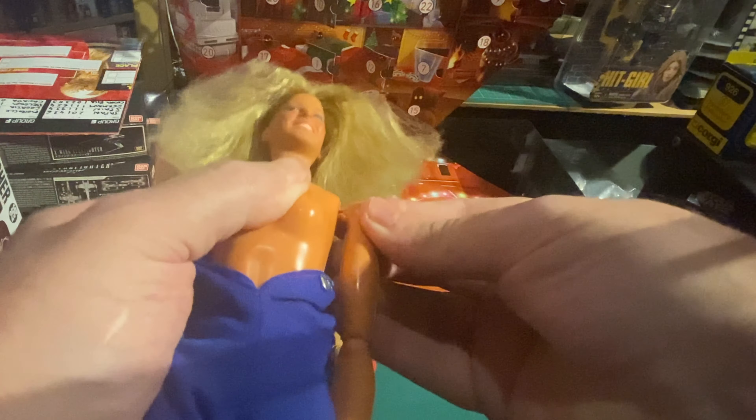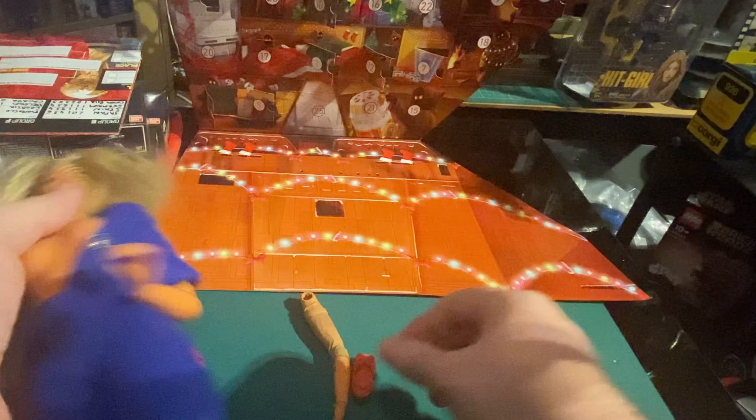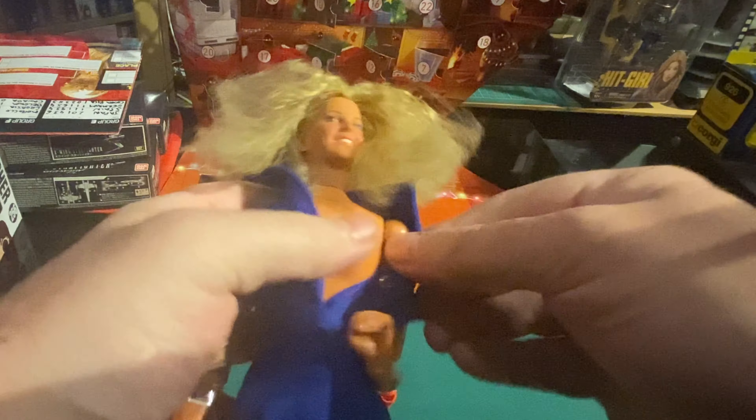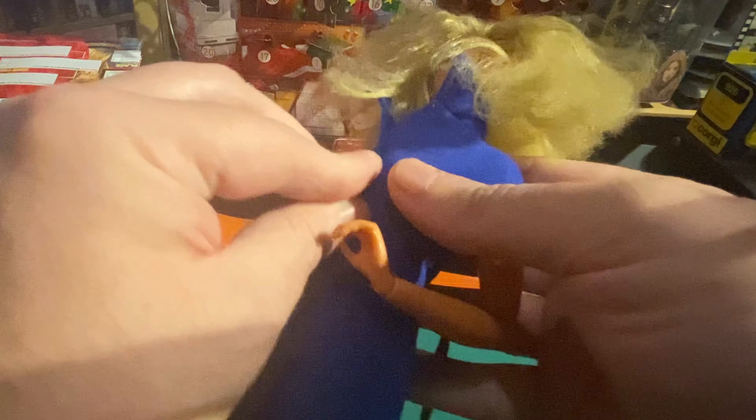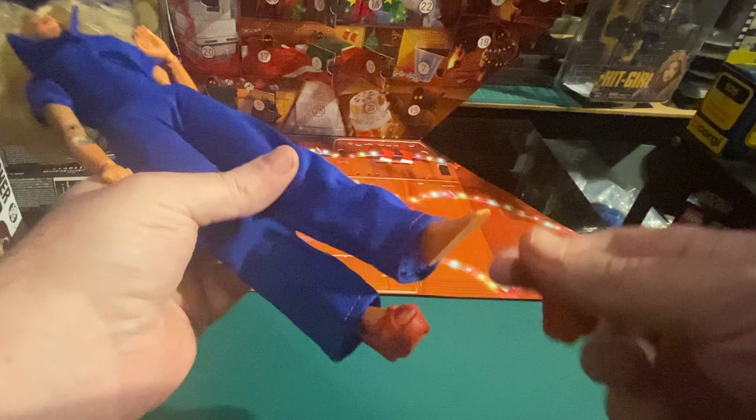Put her arms on — there we go. Try and get her arms back in. Maybe I should have put the arm in first — might have been better. I'll do that with this one on this side. Get the arm in first and then pop it back on, clip it back in. That one's a bit stiff — make it eat something! There we go. Shoes on. I do have a bag but I'm not going to display her with the bag — I need all the accoutrements for that.